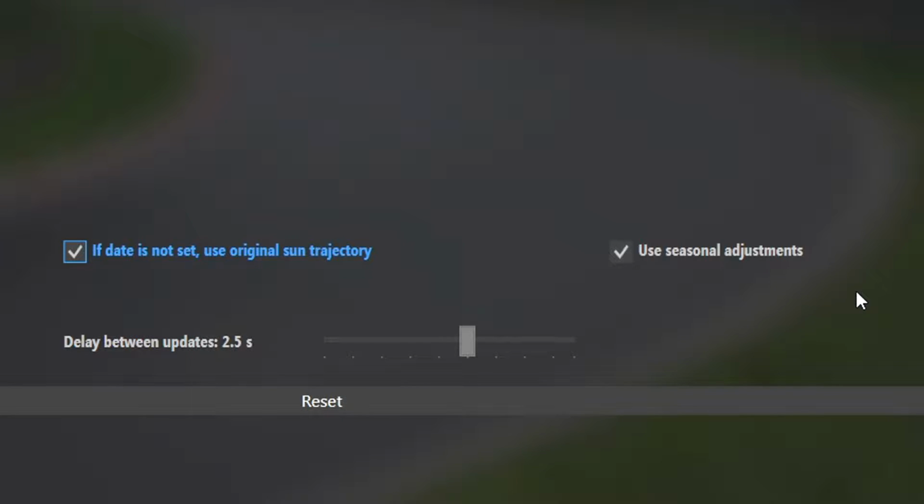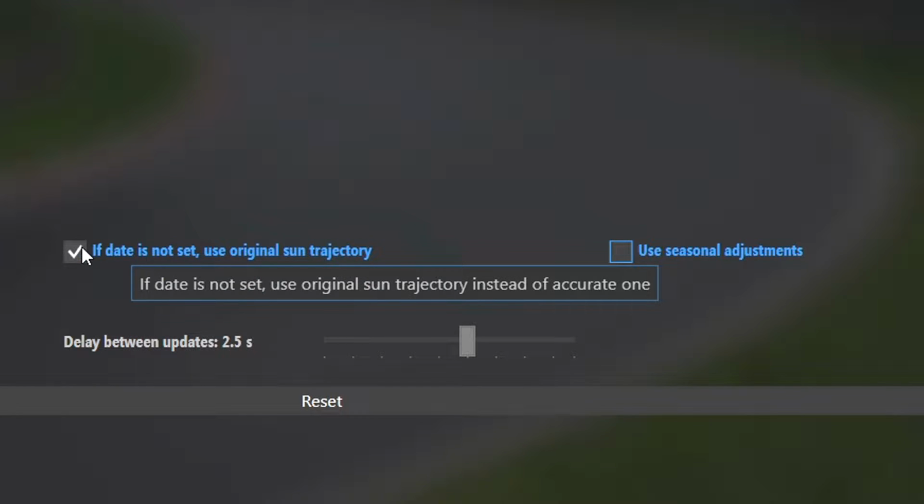So let me take you now to show you that setting. But just before we do, I'll untick this one and I'll leave this one ticked, and you can see the option that it has here. So if date is not set, use original sun trajectory inside or instead of the accurate one. So that's an important thing just to show you initially how this works.